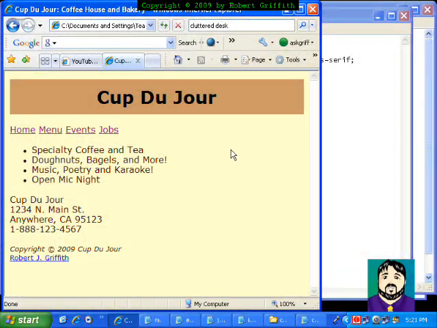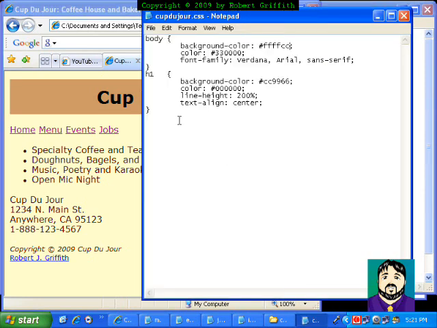Part 3 of the tutorial on the web case study. We're going to be adding some more CSS code and adjusting some of our things. We want to center our menu here and adjust this as a footer command. So I'm going to go back into my CSS file here and add another option.